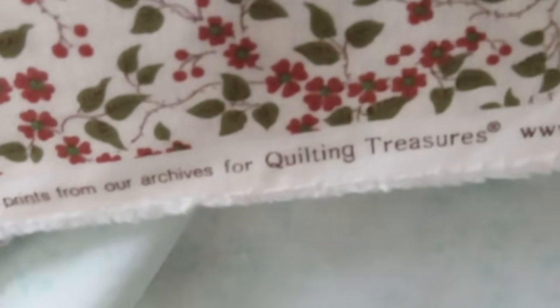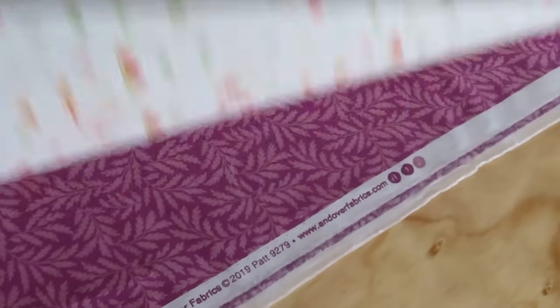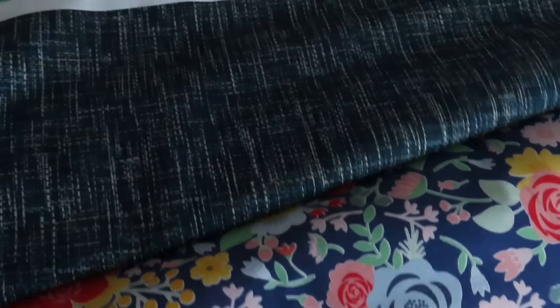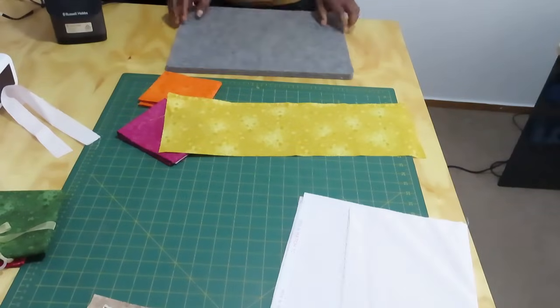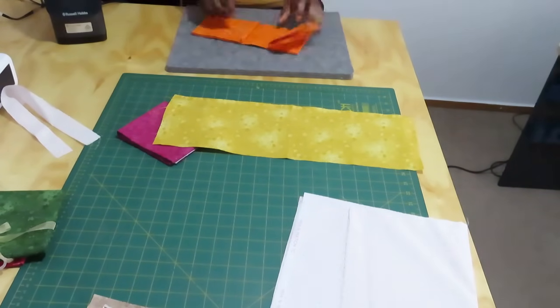Absolutely beautiful. This one is by Quilting Treasures. It's upside down. By Quilting Treasures. So absolutely gorgeous. Really beautiful. There you go. And the last one here is by Andover Fabrics. So I think it's at least 10. I didn't count them. It could be less. And I think they're about 2 meters or 2 yards. So thank you.